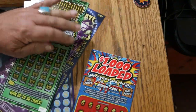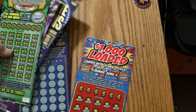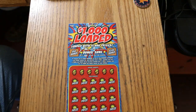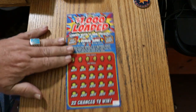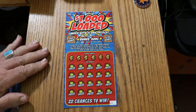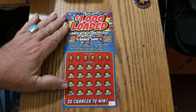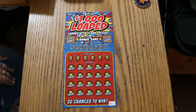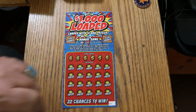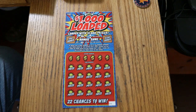All right, so we're going to start with ticket 15. I'm going to dispense with book numbers for these because we don't do these enough to keep track of books. Anyway, this is the $10 ticket. I've got ticket 15, and the odds are 1 in 3.18. Simple match your number, the winning number. Find the multiplier 10 or 5 or 10 times, and that's it. And you have these $50 and $100 bonuses, which we will do at the end.